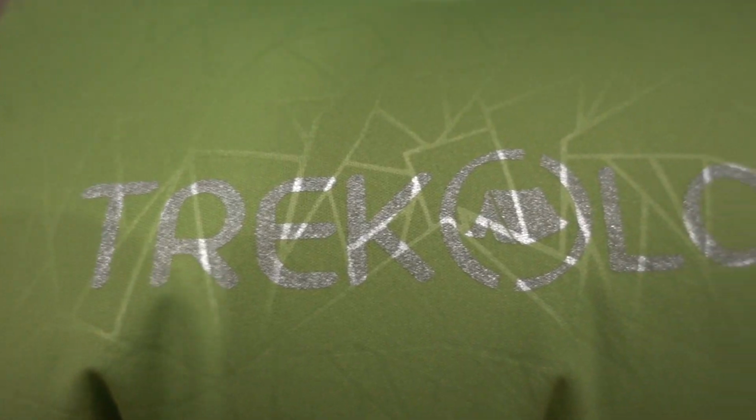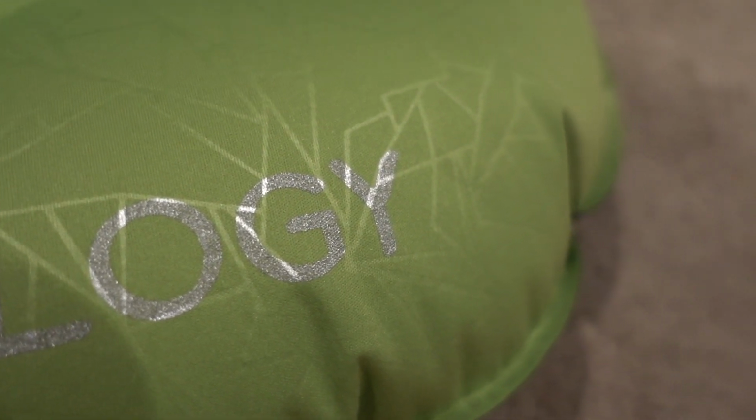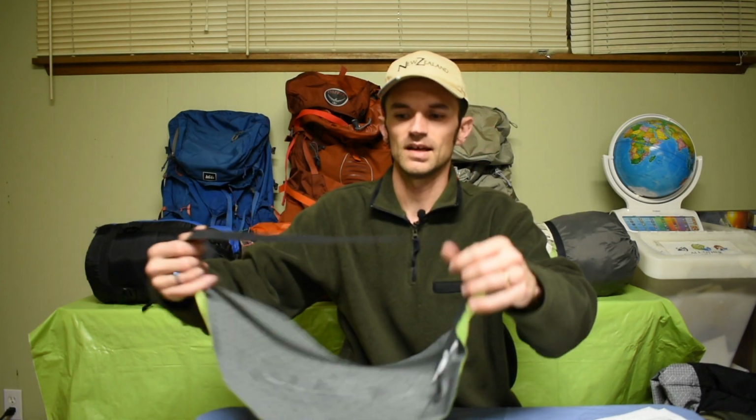And that is a Trekology pillow. It's a Trekology Aloofed 2.0, available on Amazon. And the key differences, again, is the strap that they kind of added these snaps on to the outer edges, and this allows you to strap it to the outside of your pad. They also added little silicone or some kind of rubberized dots or beads on the back here to try and help give it a little extra friction or drag to prevent slipping or minimize slippage off your sleeping pad.